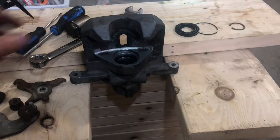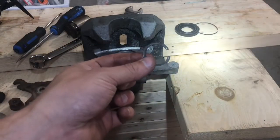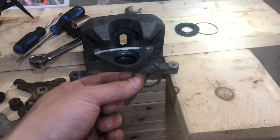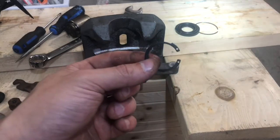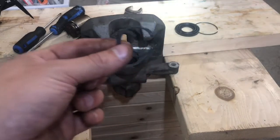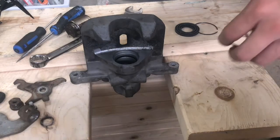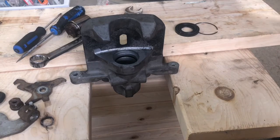Okay, so we're at the point where we need to put the snap ring back on. Again, I don't think it's possible without the right pliers, but hey, if you guys can do it, just let me know. That'd be pretty cool. So the way I find is easiest to do this is you can either have a helper to do it with you, or you can do it by yourself with a little bit more effort.